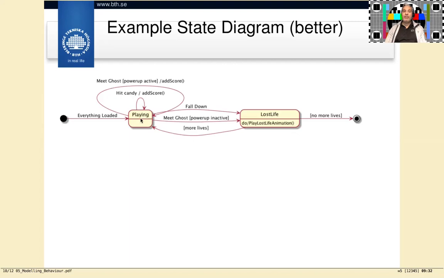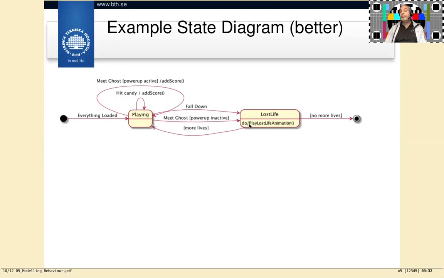If I meet a ghost, in the normal case, I am no longer playing. I am pushed over to the lost life state. The lost life state is just a placeholder to say that we play an animation: you've lost a life, sorry, you now have so and so many lives left. There's an animation that happens while we are in this state, and here we see this syntax that I can do.